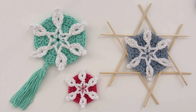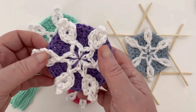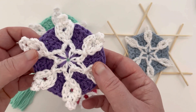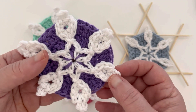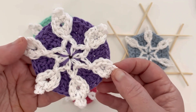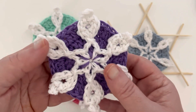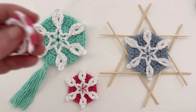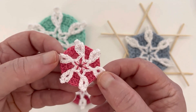From just one pattern, there are many ways to present each ornament. For example, you can change the size of the ornaments by varying the weight of the yarn. For this one, I used two strands of fingering white yarn held together to make a larger-sized ornament. And for this really small one, I used three strands of stranded cotton.